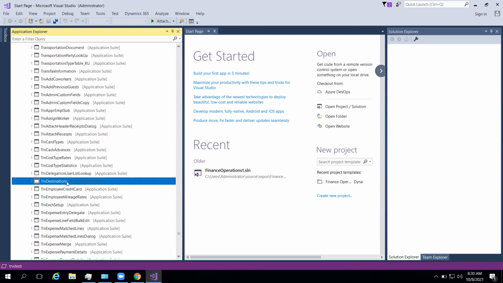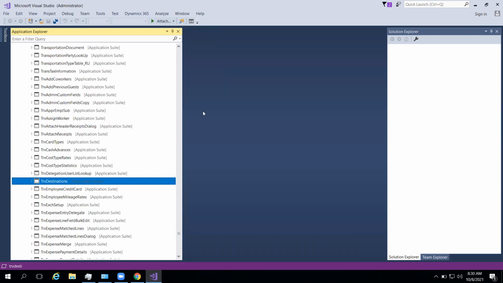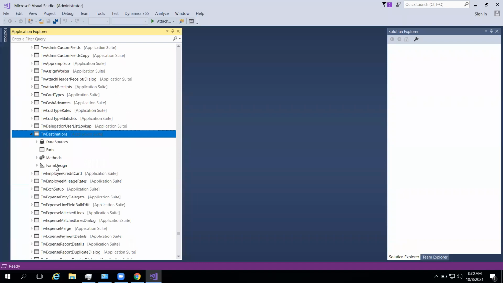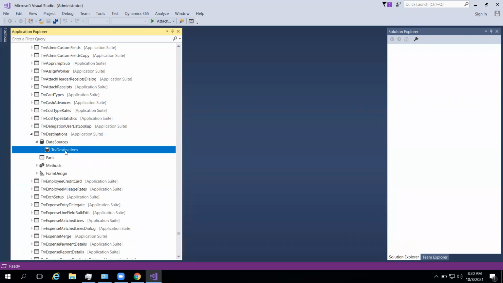See here, TRV destinations. If you expand this TRV destinations, here we have data sources. This data source, in the sense, is actually a table. Which table has been linked, and how many tables have been linked, you can see here. Every form will be connected with at least one table.